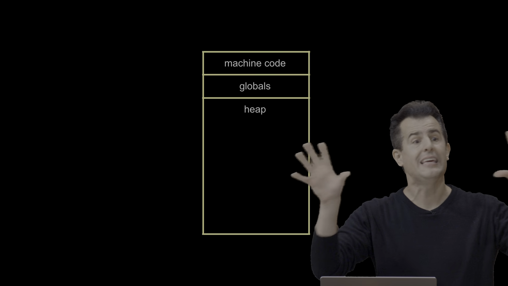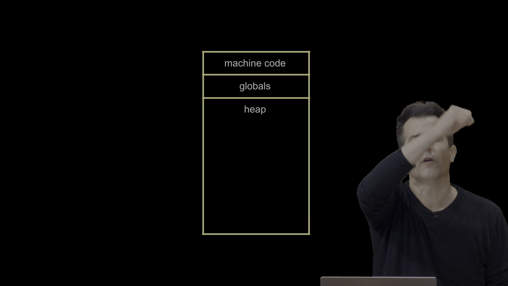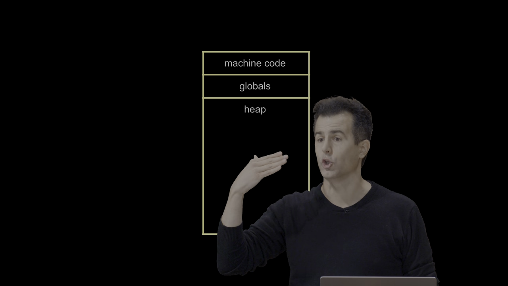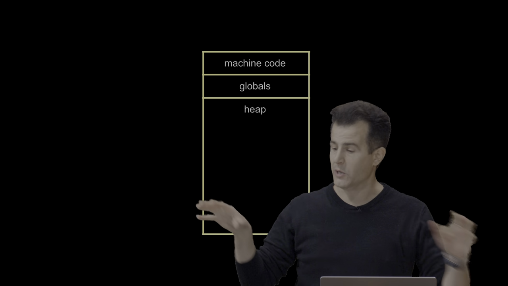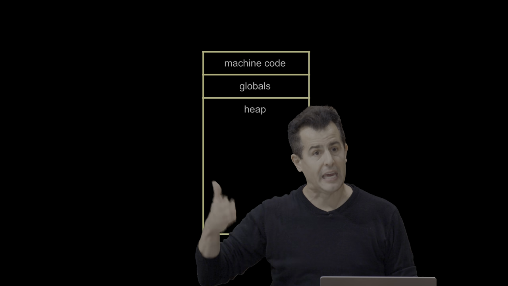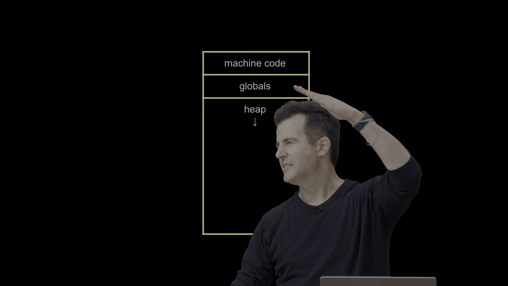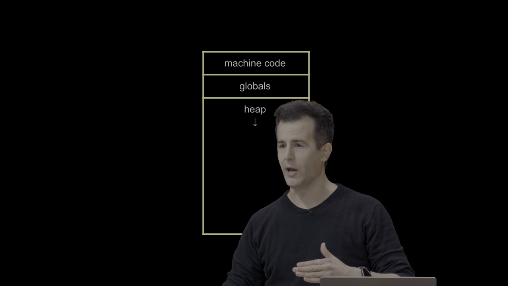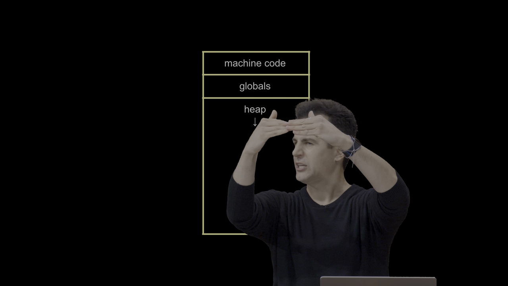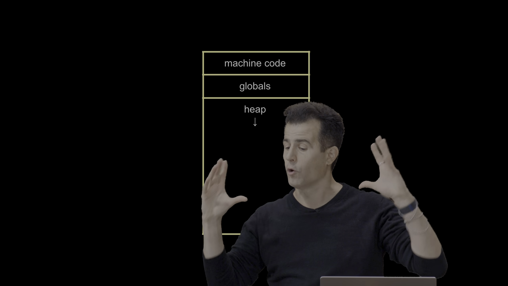So initially, there's nothing in the heap. It's just a big chunk of free space. Anytime you call malloc, malloc kind of carves out from the heap area more and more bytes. And malloc keeps track of essentially which bytes have already been allocated. So initially, it looks empty, but different bytes, squares, if you will, keep getting requested again and again as a program runs, thanks to functions like malloc. And it grows, if you will, conceptually down. So the more and more memory you request from malloc, it starts up here. But then the next chunk you get is down here. The next chunk is down here. So it kind of fills the available space in the computer's overall memory.